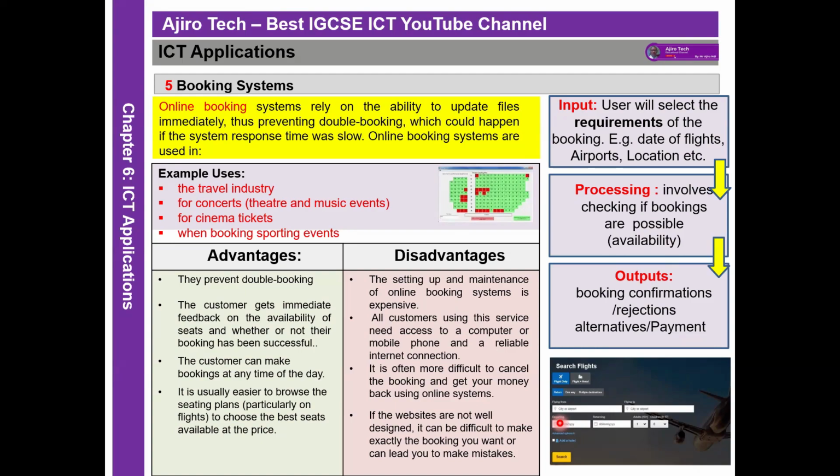So we have processing. The processing here involves checking if the booking is possible. At the time you want to make a booking, is the booking available? Is there going to be a spot available? All these things are what is being looked at. Once you make a booking, it is added. So for that particular flight going to New York City, if there are probably 80 passengers that are available, once the 80 is exhausted, is booked, it does not allow you to book again.